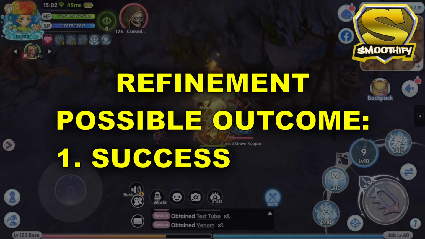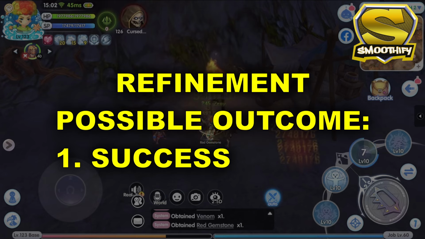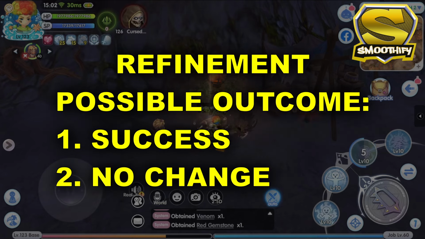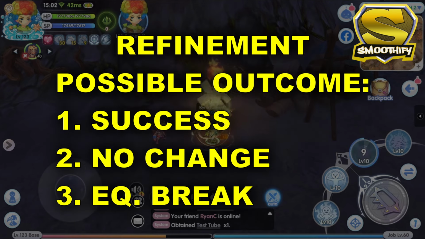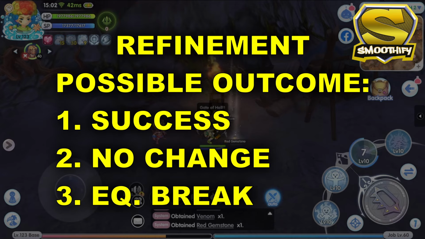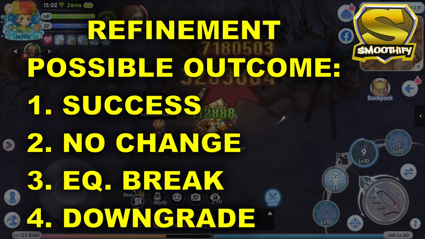A success, which increases your refinement level. No change, meaning your refinement failed, but your refine level stayed the same. Equipment break. When your equipment breaks, you need to either buy a new one or repair the broken equipment to continue the refining method. And the worst one, which downgrades the refining level.